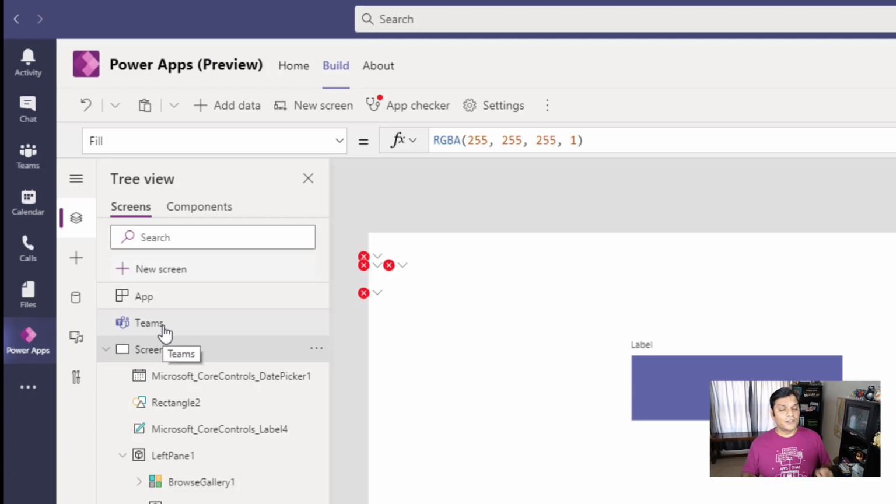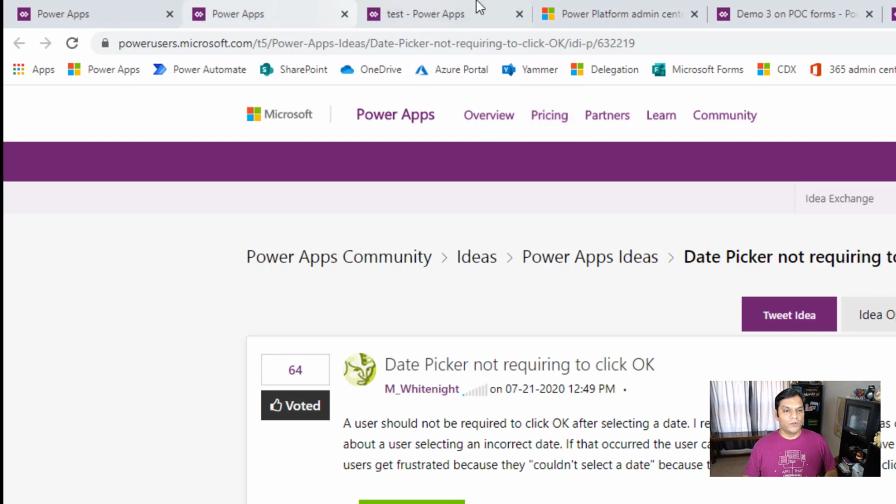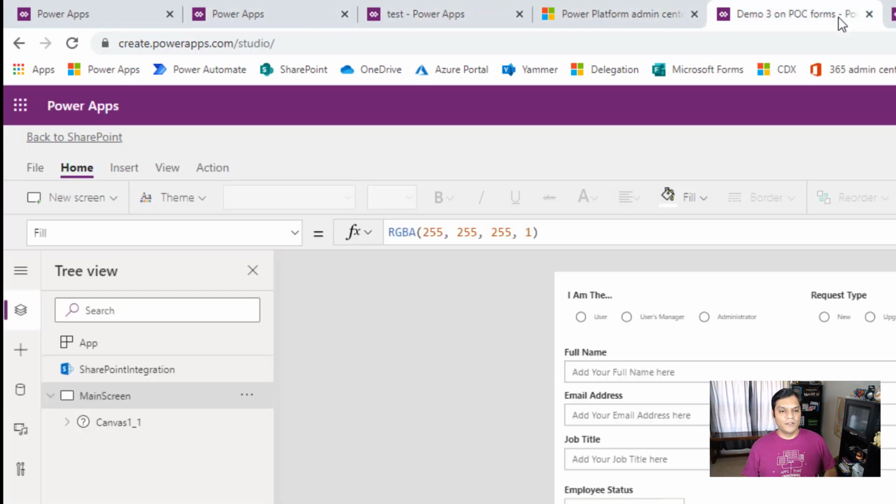Now, when I first saw this, it reminded me of two other ones, and I want to show that to you. I come over here and I'm going to pull, let's say, an app that I had built right here. This app is actually from a SharePoint list. And see that back to SharePoint list? It's called a customized form. So when I opened up that customized form, it directly opens up in this PowerApps Studio, and it did the exact same thing over there.